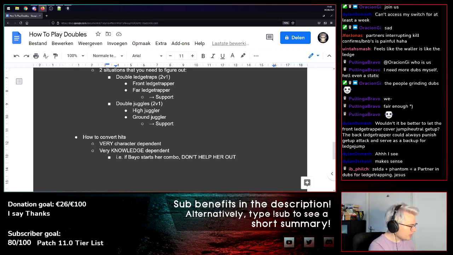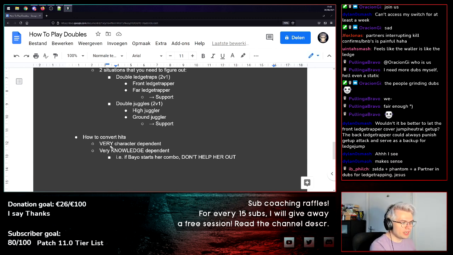You could do some stuff like what I did with Space in Smash 4: he would do up B, and then they get sent right here, and then I would do up air, and then he would do a double jump side B and pick them up there. So there's stuff you can do like that, but you need to have that communicated beforehand, right? So that's why it's very knowledge and character dependent.